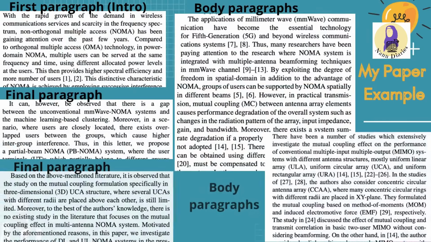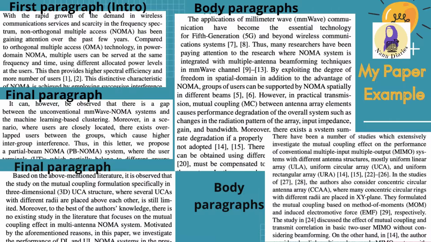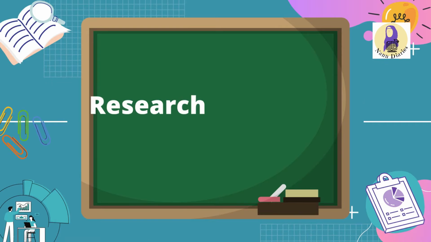This is some of the example in my research papers. So here you can see this 9, 13. It means this is the citation from 9 to 13. They talk about that. Based on the above literature, I say that there is some other thing that needs to be done. Because of this motivation, I want to study my topic. After that, you will flow into your research question.